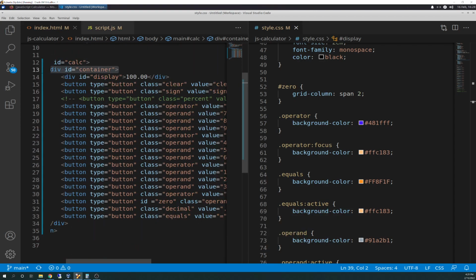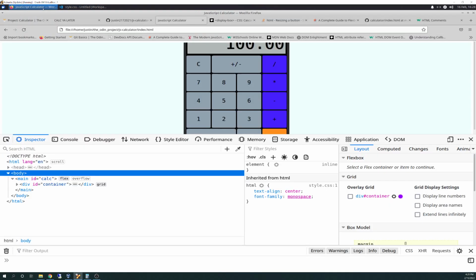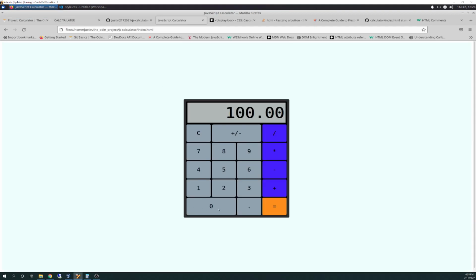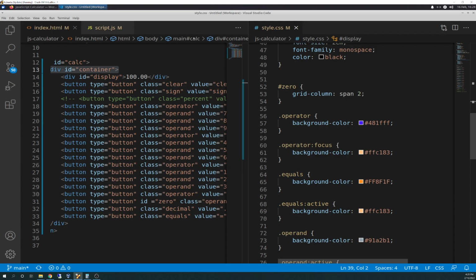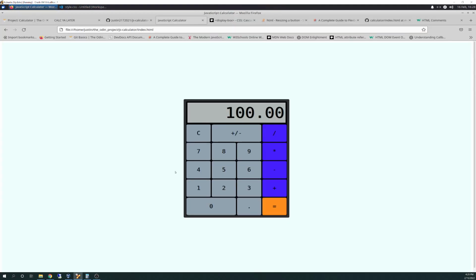0 button, which is probably way down here. I'm not going to keep bouncing back because this is going to waste time. But this is the 0 button, it has a grid column of span 2. So what that does, get rid of this for a second. There's zeros. So span 2 means the grid column span 2 means we're going to add 2 columns.